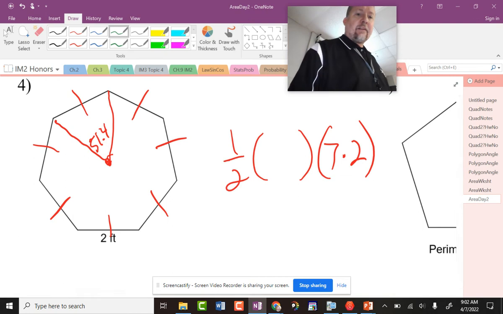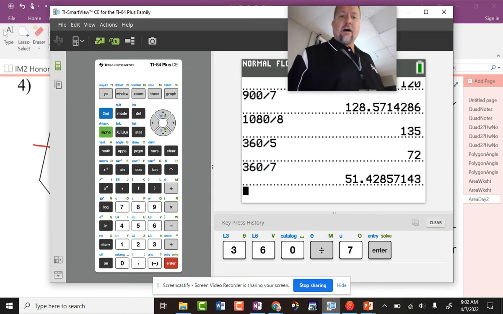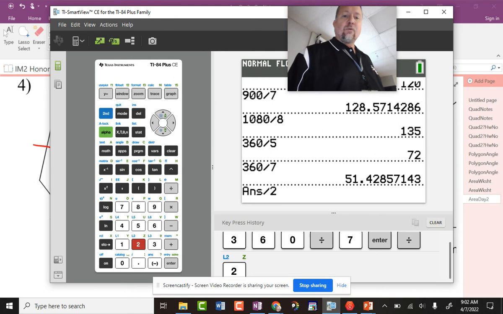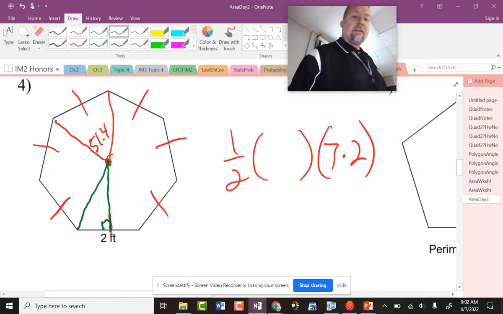Because then to draw this one, which is going to get into the apothem and this radius, it's going to be really hard to draw. Divide that by 2, because that's exactly what the apothem does. 25.7 approximately. Notice I have not rounded yet because I keep using the same pen.